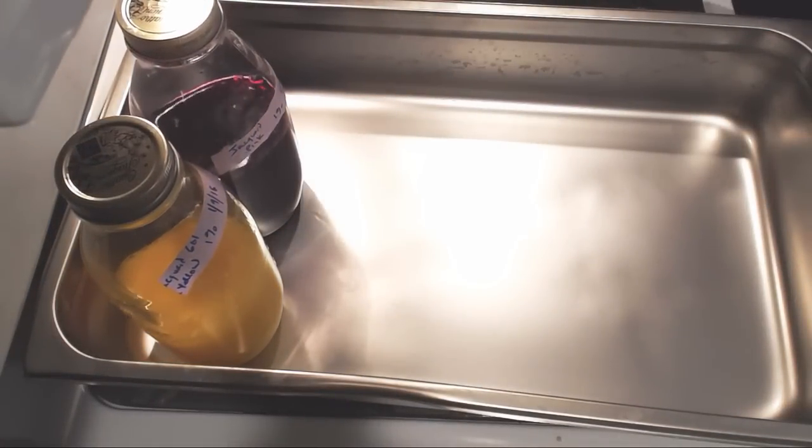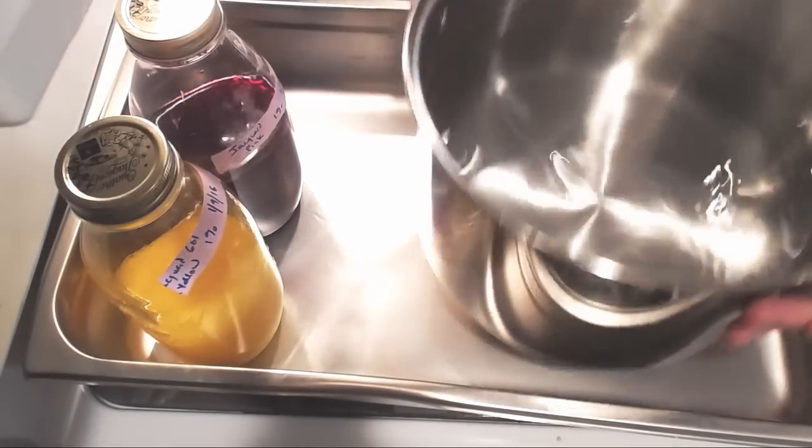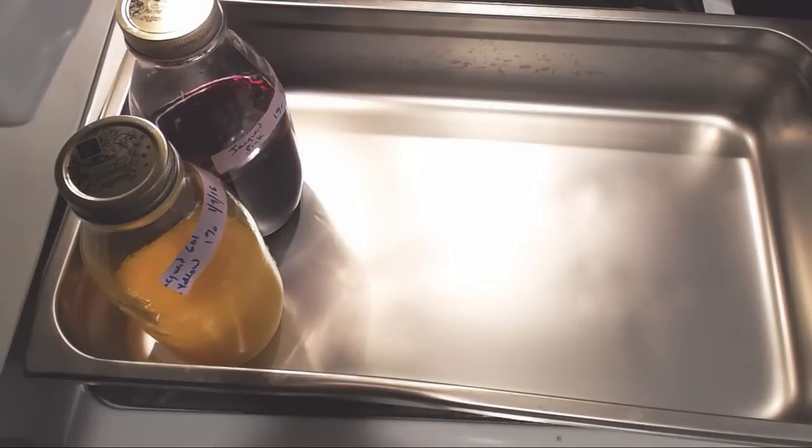I've got my, oh, you guys can't see. I've got my dye pot here with 16 cups of water. And actually, I'm going to turn that on to start heating up. There's no acid in there yet. I've got some mixing to do.